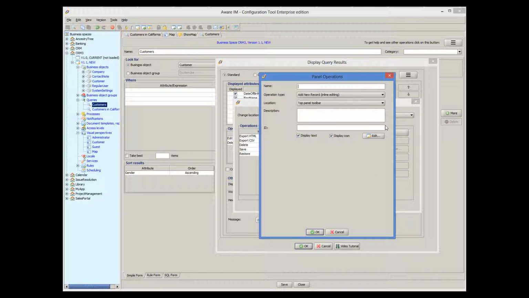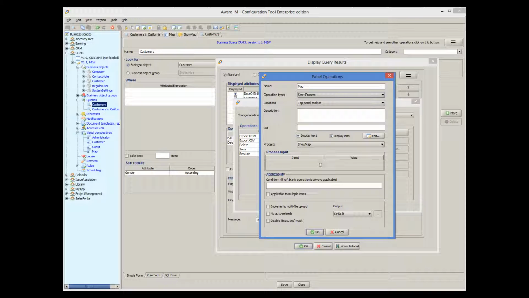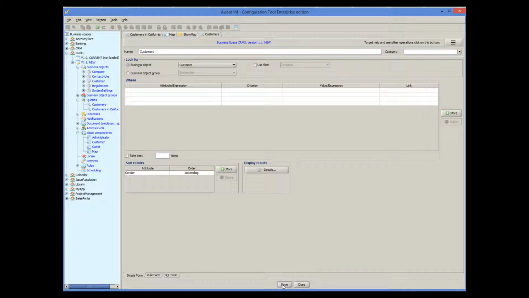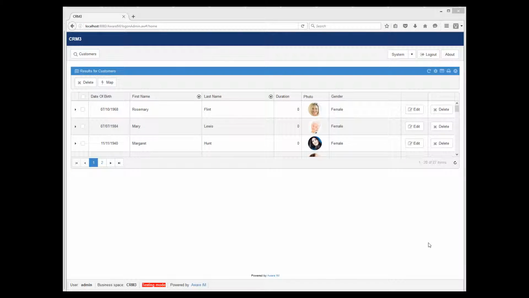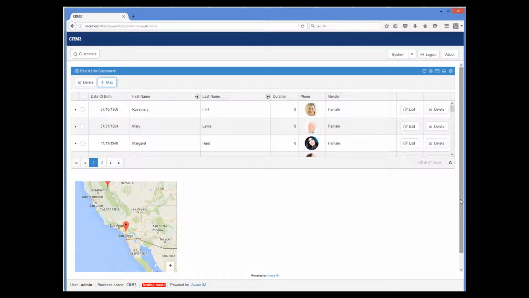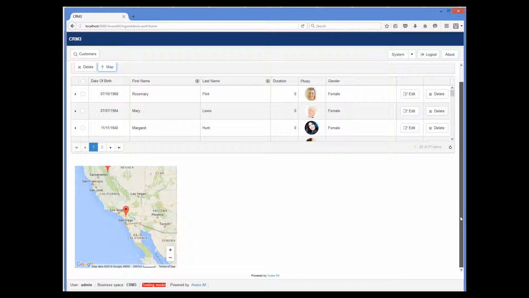This operation will start this process. Let's see now how this works. So now, when we log in, we see the new button, and when I click on it, the map with all our Californian customers is displayed.